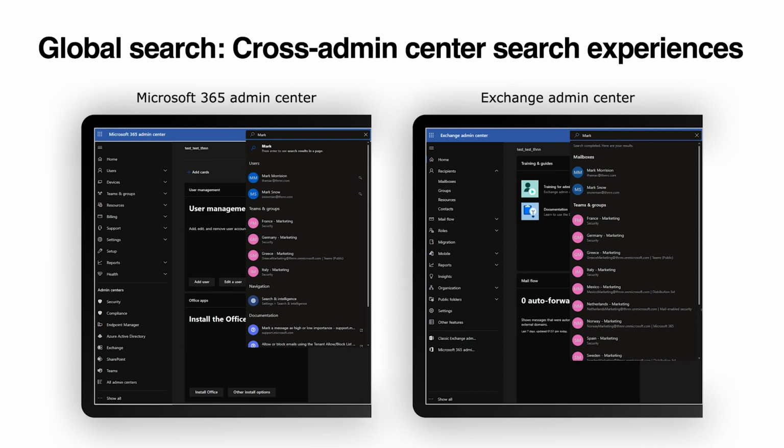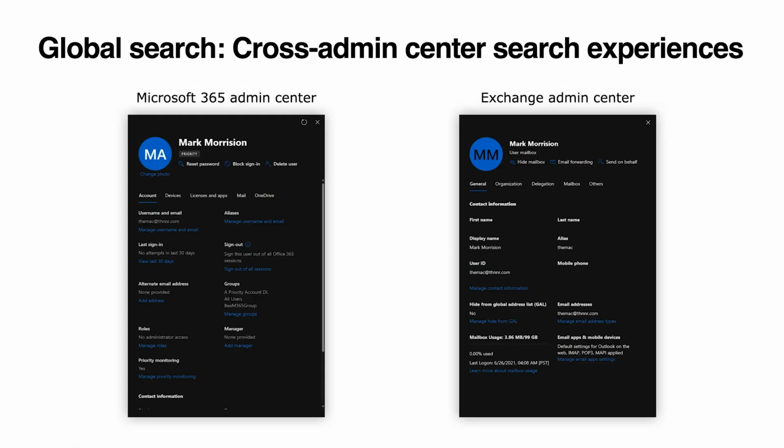Here on the left, we have a search for Mark in the Microsoft 365 Admin Center, and the same search in Exchange on the right. The top search results are the same, while the context changes to mailboxes instead of users when you are in the Exchange Admin Center. When you click to view details, the information you see is tailored to the specific admin center you are working in.